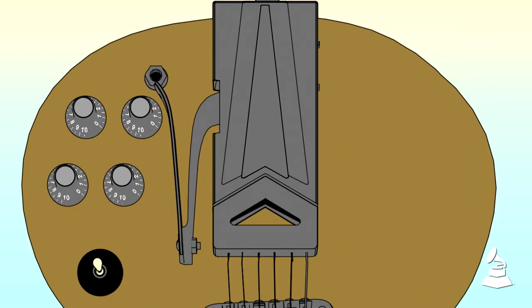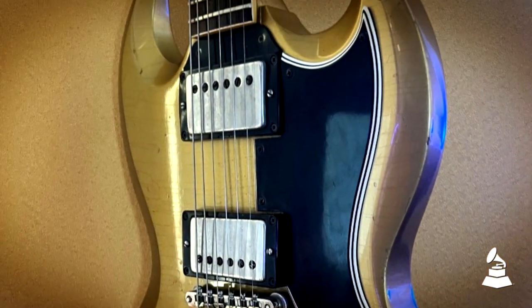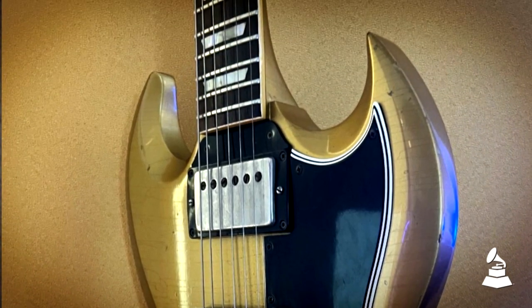The pickups are starting to get kind of microphonic, so I have to be a little careful in terms of feedback and the thing just going buck wild. But that little air of microphonics up top just makes the whole guitar speak like crazy, and it's got tons of harmonic distortion and rich harmonics up top.